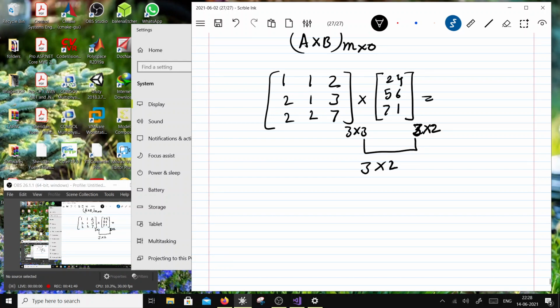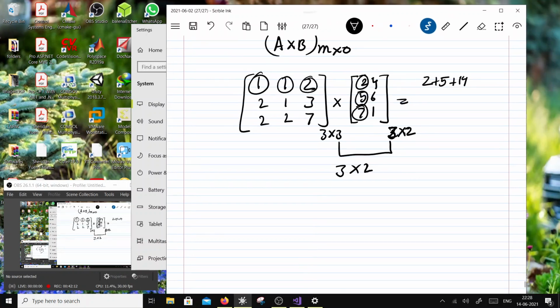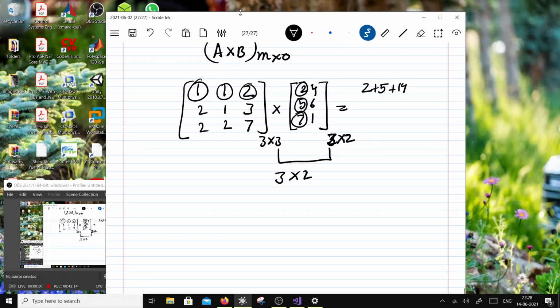So you are going to start with this multiplying with this. So that would be 2. Then this one would multiply with this. That will be 5, right? And then this one would be multiplying with this. That will be equal to 14, right? So now I'll do the same with the right column also. I'll have 4 plus 6 plus 2.